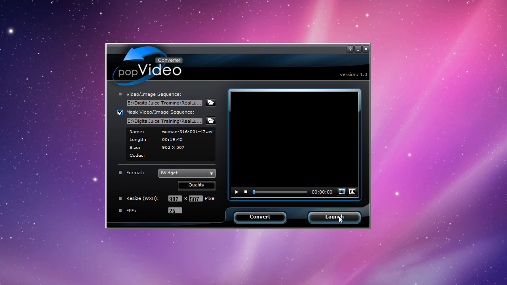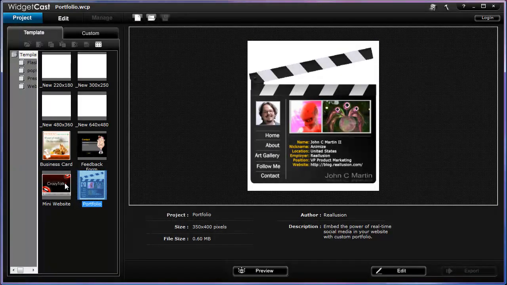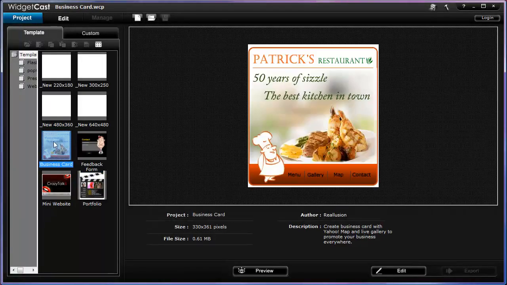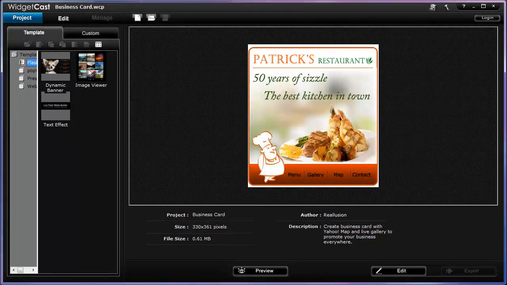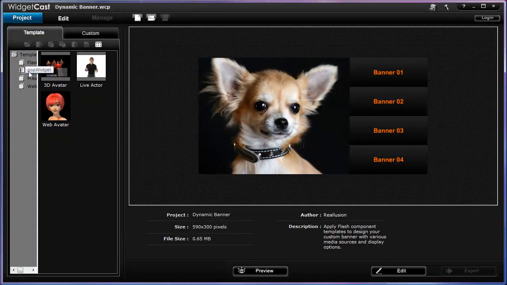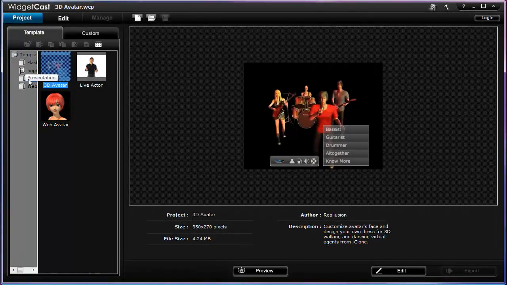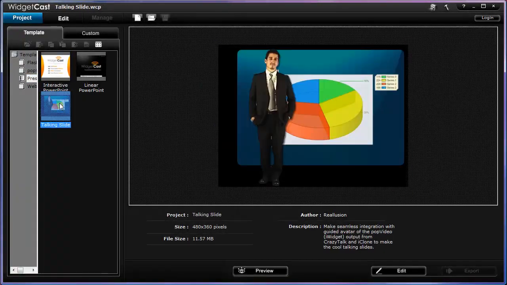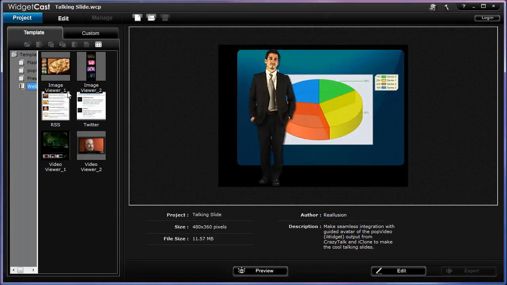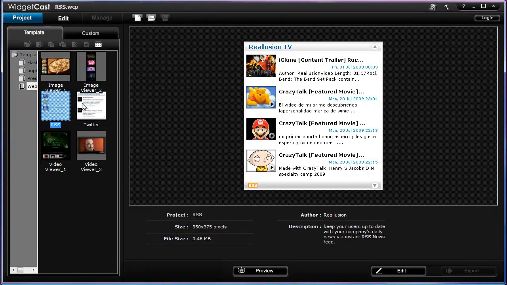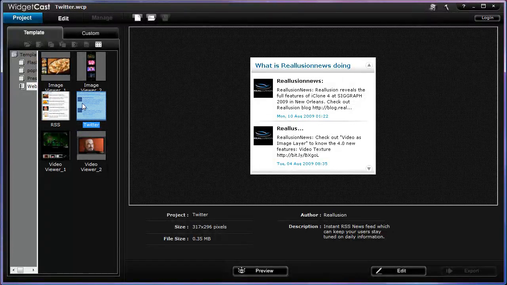WidgetCast does far more than simply create transparent Flash videos and is an extremely flexible and broad app that works with both the Adobe Air and the nearly universal Flash formats. Basically, WidgetCast can help non-experts create some very sophisticated dynamic and interactive features on a website, such as banners or media players. In our situation here, I just want to add our pop video into a little dynamic container without having to code buttons and actions and whatnot.